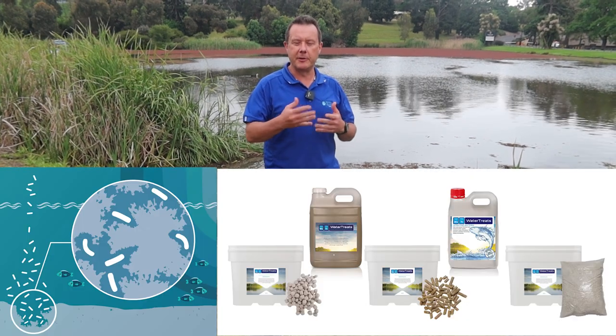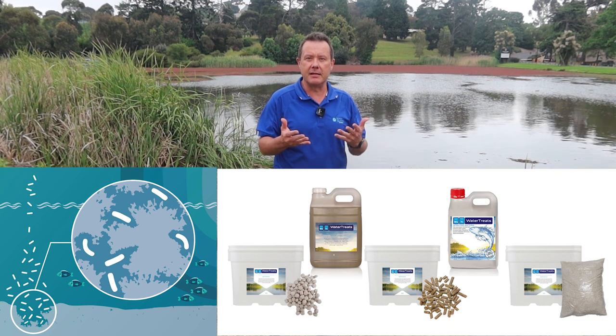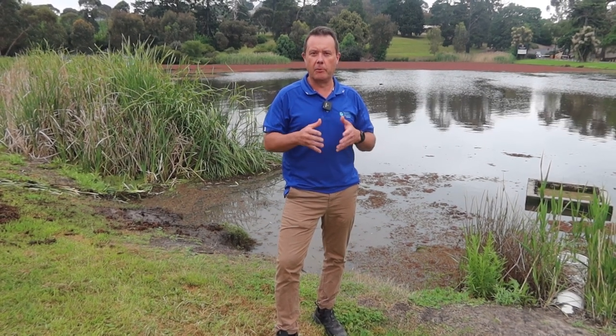Once you've sprayed what's left behind, it's also a good idea to coat it with some biological product — some biostimulant pellets or tablets. These will sink down to the bottom and clean up the waste and rotting vegetation there so it doesn't build up. Then we're back to the usual suspects: aeration and regular ongoing probiotic treatment to stop it in the first place — because ultimately Azolla is not the problem, it's a symptom. The real problem is normally excessive nutrients that are feeding it.